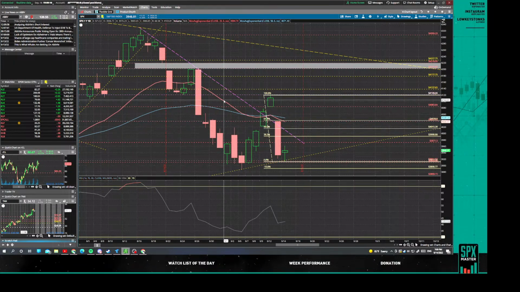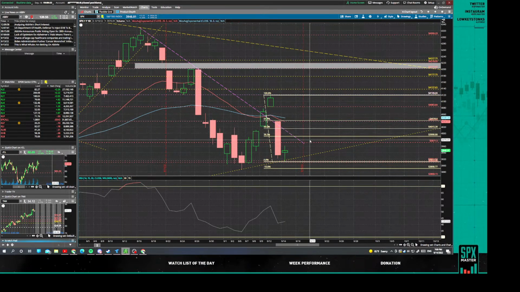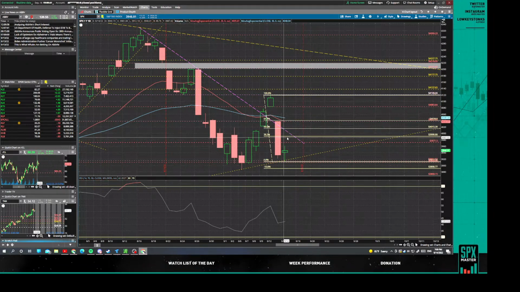The 20 EMA is somewhat extended, so if we hit this 20 on one of those retracements, I'll do some shorting, right? Not hero shorts, but I'll look for some nice legs down to the downside right here, because I don't think we're over, right? I don't think we're over. But like I said, we're just going to play the upside carefully until we can see a point of turnaround, and then we can start shorting.